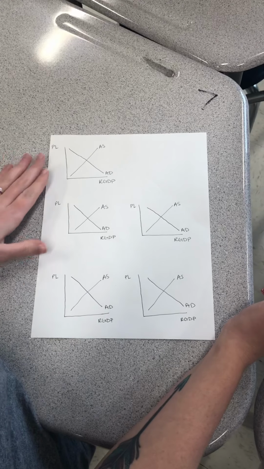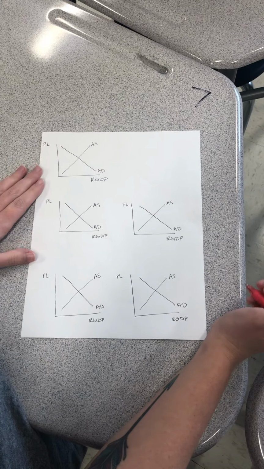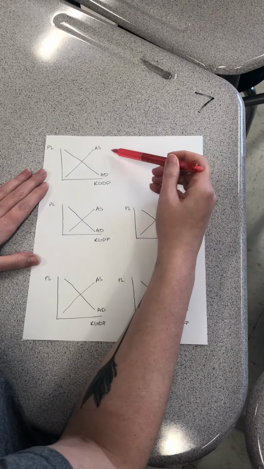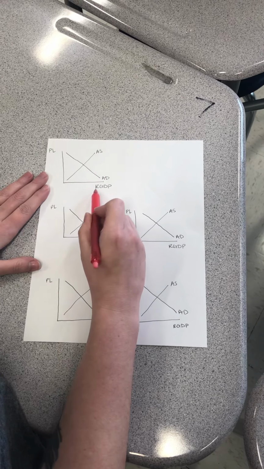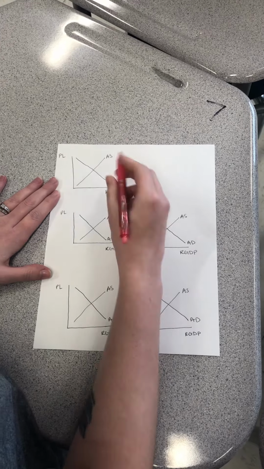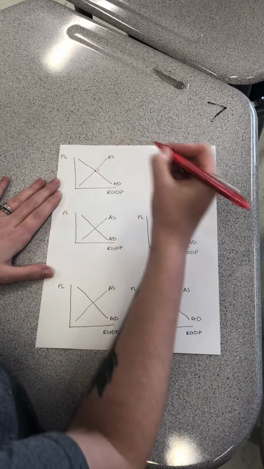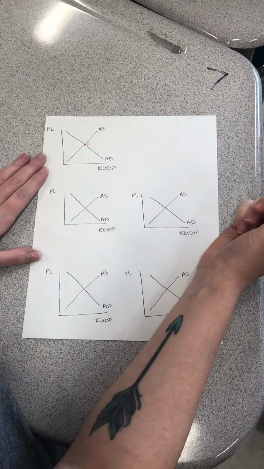All right, guys, a couple things we want to show you about aggregate supply and demand, which is what really makes it different than supply and demand. If you look at this first graph here, here's our basic graph. We have our price level for the whole economy, real GDP adjusted for inflation, aggregate supply, aggregate demand. In the middle, we have our equilibrium, just like we did before. However, this equilibrium is going to be a lot more significant.